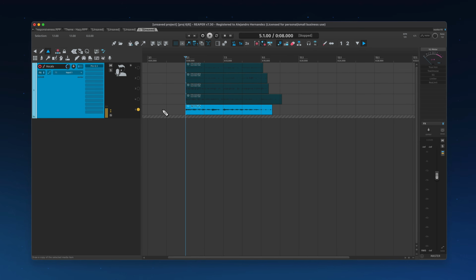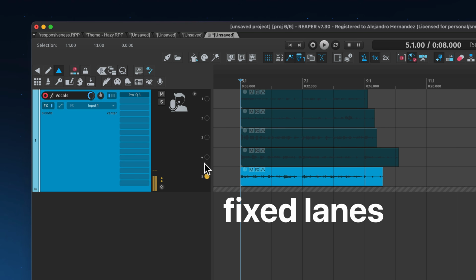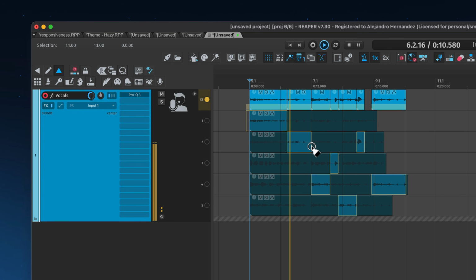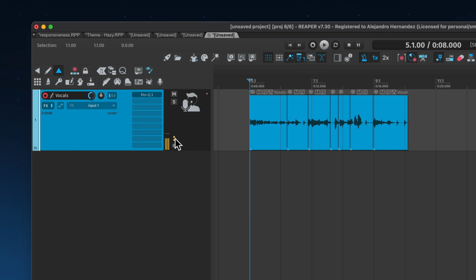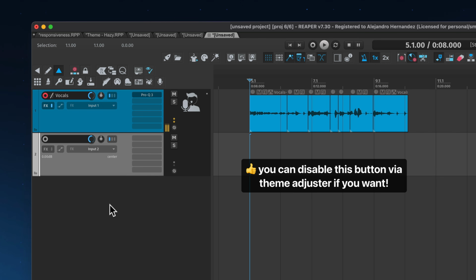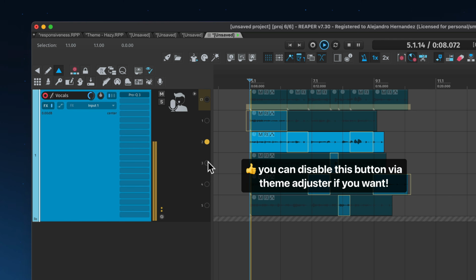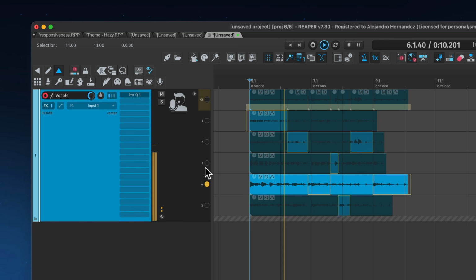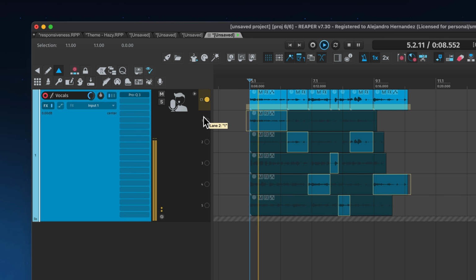So Reaper 7 introduced an amazing new feature called Fixed Lanes, and I highly suggest looking into it as it can really upgrade your workflow. So I was thinking, to make lanes more accessible to work with, we added a convenient little button in the bottom right of the track to quickly toggle on and off fixed lanes in any track. And I also redesigned all of the lane buttons so it's far more compact and cleaner than before. And I also polished a bunch of small things and small details. There was a lot of polishing in this theme, so here's some of them.